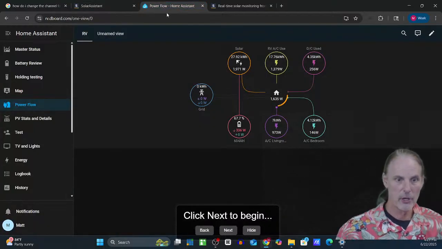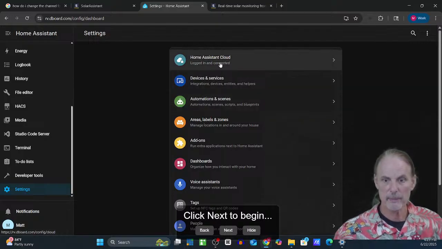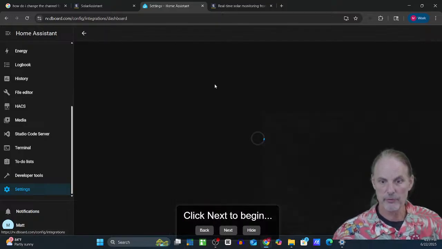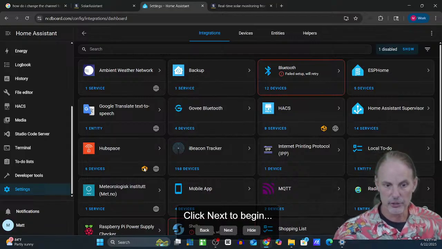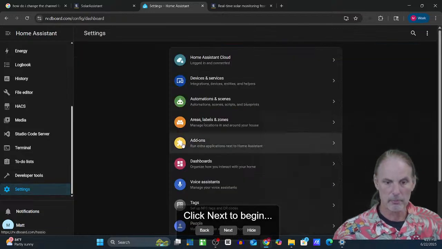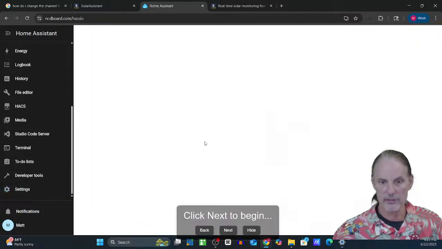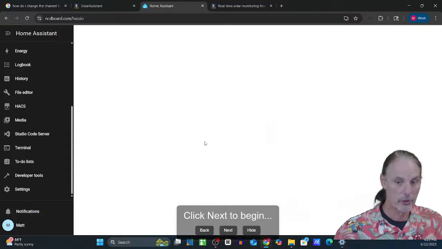When you get into Home Assistant, you can go into the settings down here, and I'm just going to go into devices. Excuse me, I'm going to go back here. I had to go into add-ons, and you have to configure the device to allow you to talk to that server.